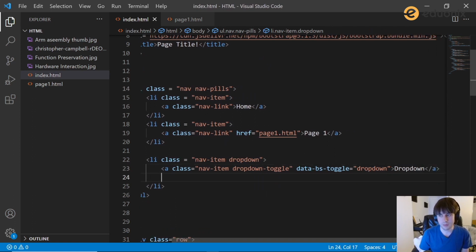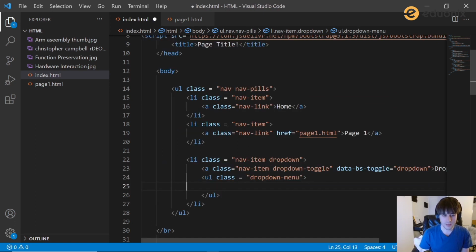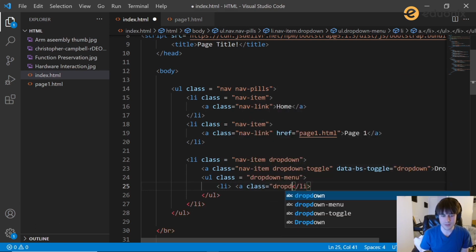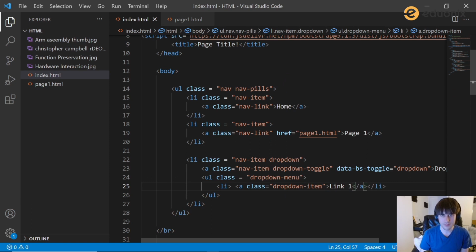Now, inside of this dropdown, we can create an unordered list, which has all of the different items that we want inside of the dropdown menu. Let me show you an example. We can have an unordered list, and we're going to give it a similar class to our other one. This one will be dropdown-menu, like this. And then we're going to have our list items. So we have li, and I'll just put in a sample a tag. Each of these is going to have dropdown-item as its class. I'm just going to call these different links, so I'll say link 1, for instance.